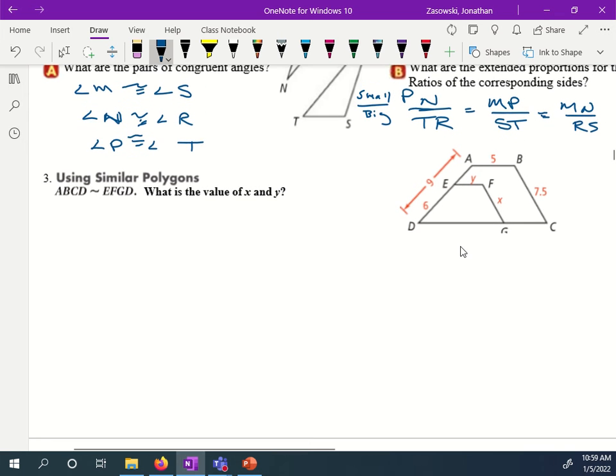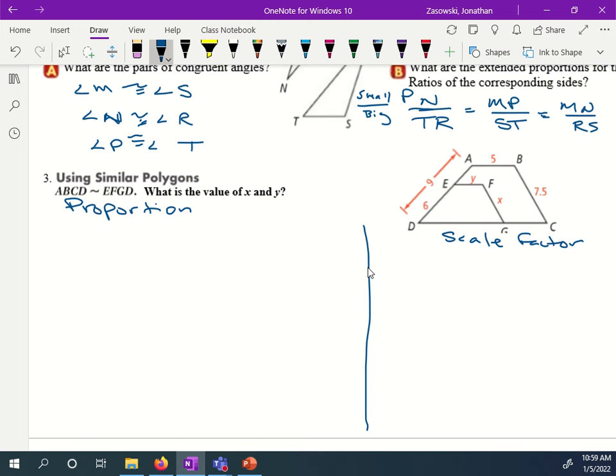All right. Did anyone get an answer for X on this one? Okay. Let's just make a line down the middle here. There's two ways to do this that you're going to figure out as you go along. The first one is going to be with a proportion. And the second way is going to be with a scale factor. I do not care which one you pick. It's totally up to you.